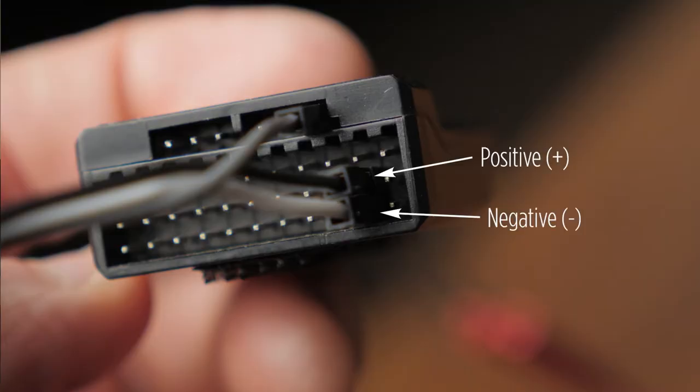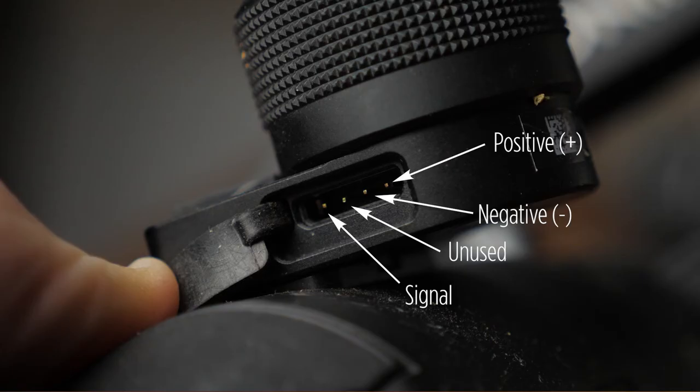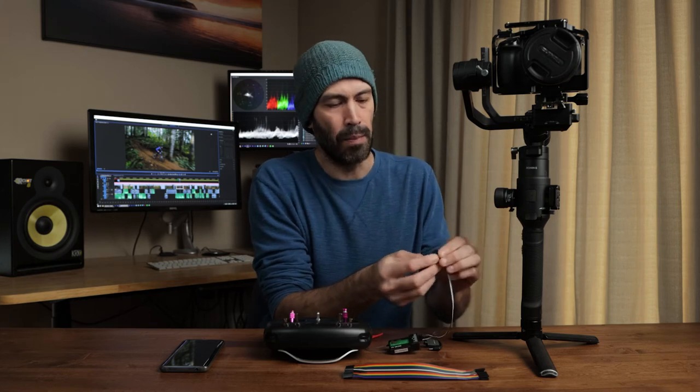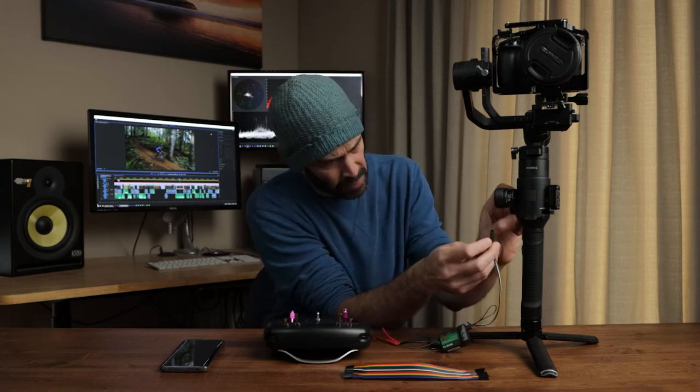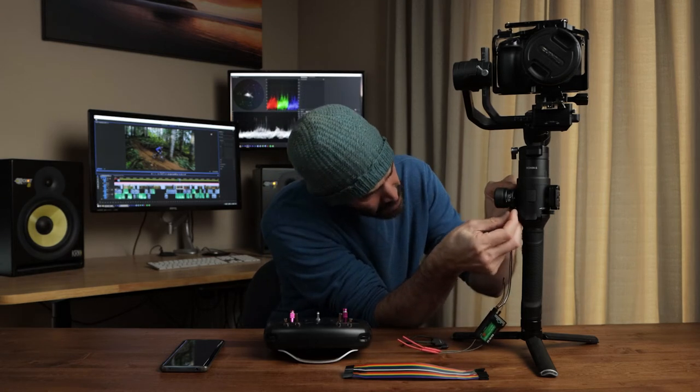Once you have all these parts, the first thing is figuring out how to properly wire up the receiver to connect it into the Ronin. You have a positive and a negative power input coming out of the receiver that will connect to the Ronin, as well as the signal coming out of the receiver that goes into the Ronin. Everything is going to connect to the focus control wheel on the Ronin-S. You'll have to make sure it's set to S-Bus on the switch, and then on the bottom you'll notice there's a little flap you can open up — that is where the pins are to connect the receiver to the gimbal. I've already got this rigged up properly; I've put a little blank piece of breadboard cable connector in here and taped this whole thing together, so I can just plug this in as a unit.